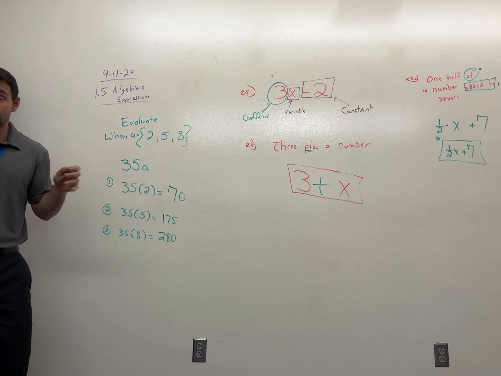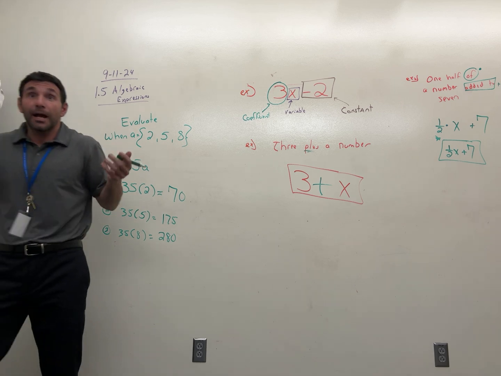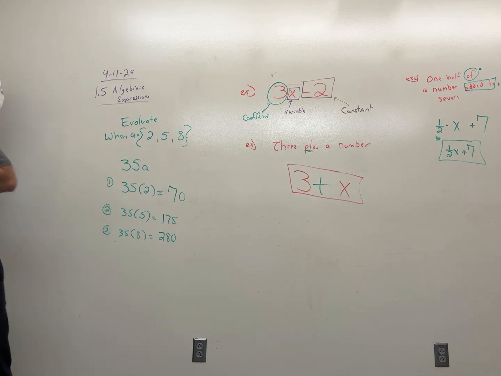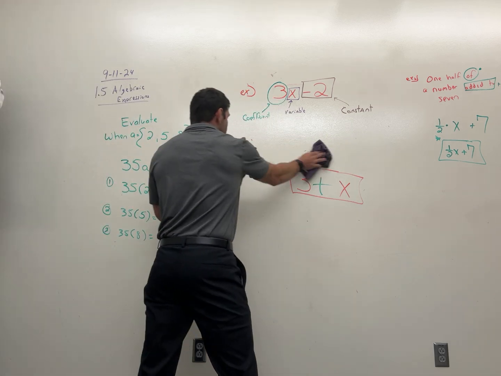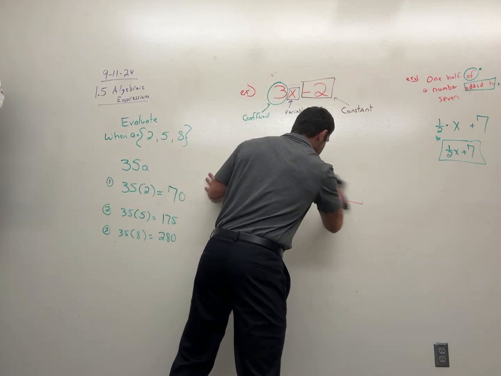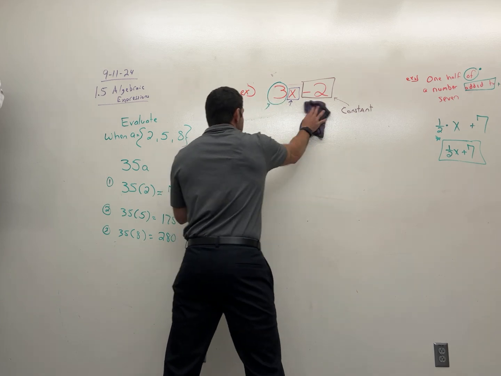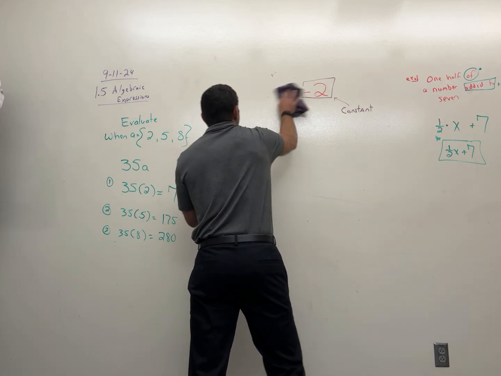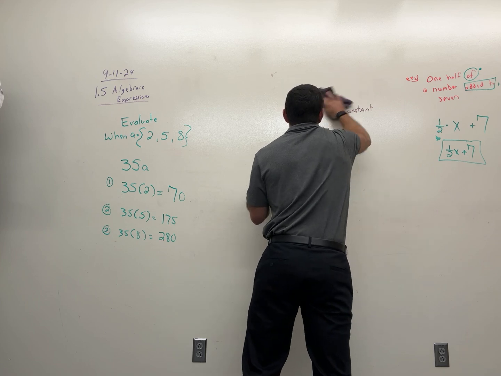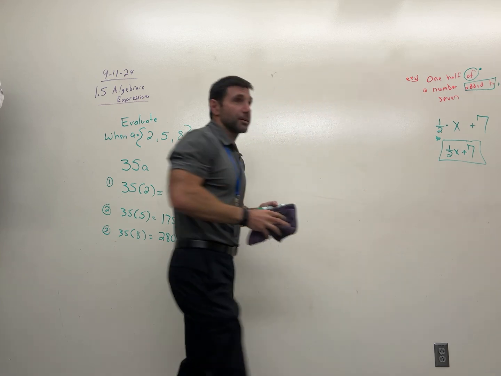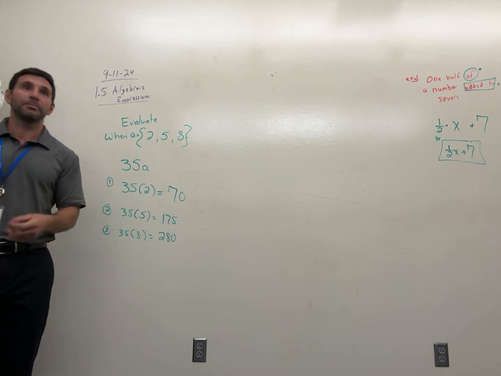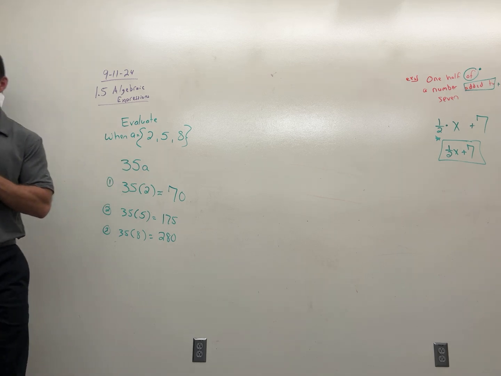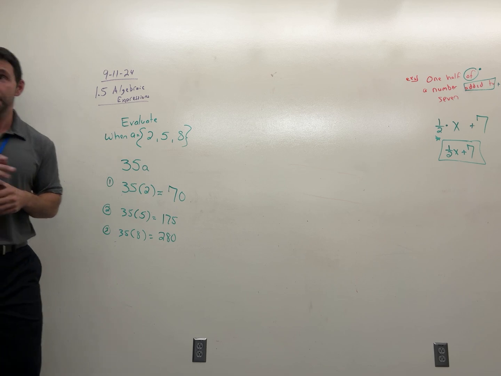Easy? Okay. It's not going to stay that way. I don't want to lie to you. I don't want to be a liar. It doesn't stay that way. It gets a little bit trickier. And if I go too fast, you have to say, whoa, whoa, whoa, Mr. H. Hold your horses. And then I'll say, well, I don't have horses. You hold your horses. And then we'll have an argument. And then Holly will put her hand up. And then we'll just do this. Go ahead, Holly. What's up? Can I use the restroom? You can, but not right now.